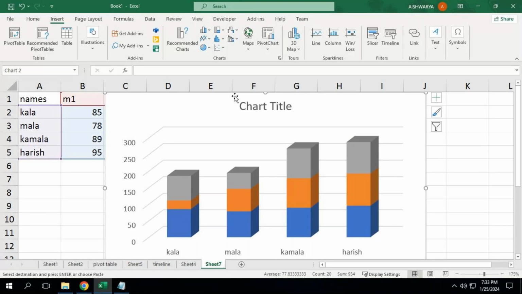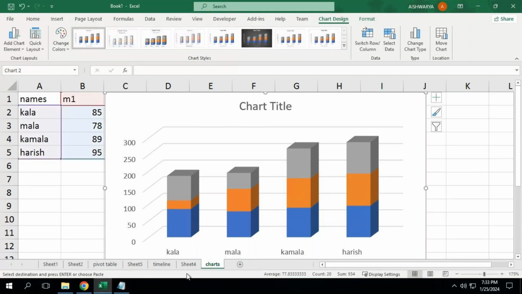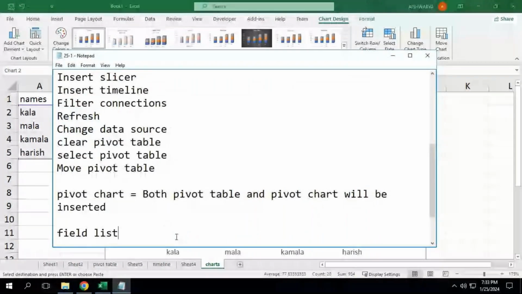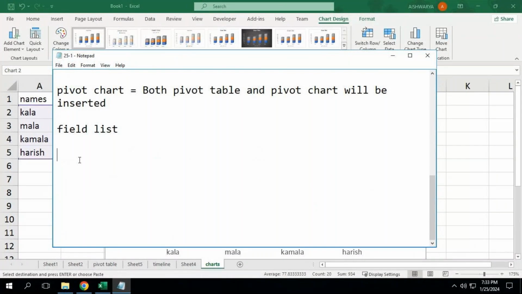Okay, understood. So the types of charts I'll just mention here. Okay, column chart.